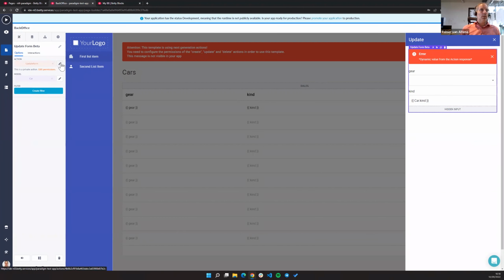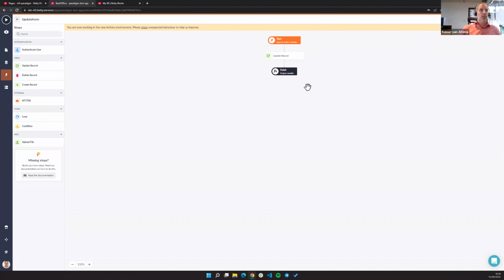All right, so as you can see here, it has the new actions behind it, because if I click here now, I go directly to the new actions. Of course, some of you already know, with the old actions, you can also go to such an interface, but it will tell you here immediately that you can go back to the old interface, which you don't have here at all.